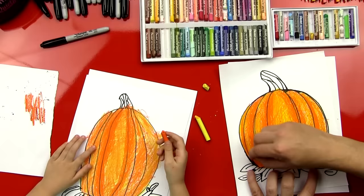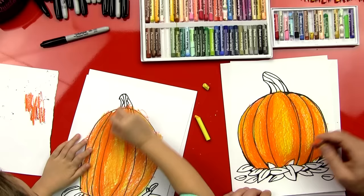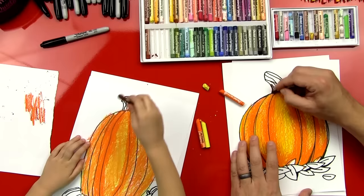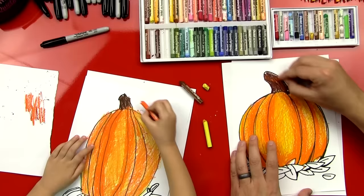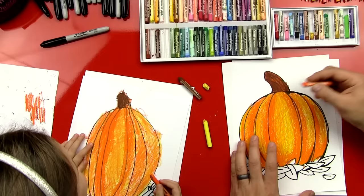You want to do the stem brown? Yes. What about bright brown or just dark brown? We can do dark brown and light brown. Good job. Let's do the stem. We're going to do a light brown, a dark brown, and orange too. Do kind of dark on the stem, but you don't have to press too hard. Then we're going to go back over it with the orange. And then get your orange and we'll go back over it and blend it and make it smoother. Isn't that cool? Look at that. That was a little easier and not as much as the pumpkin. The pumpkin was a ton of orange. All right. We got our stem done. Should we do the leaves?